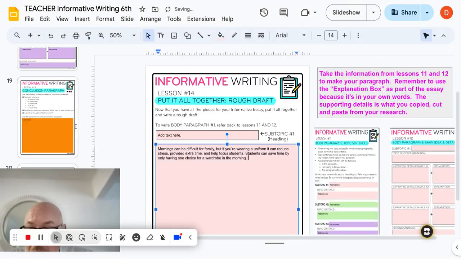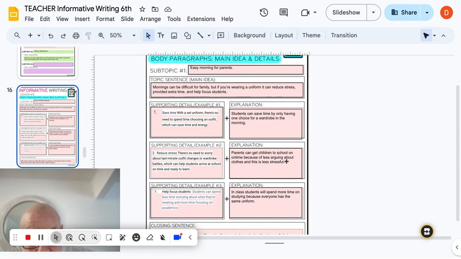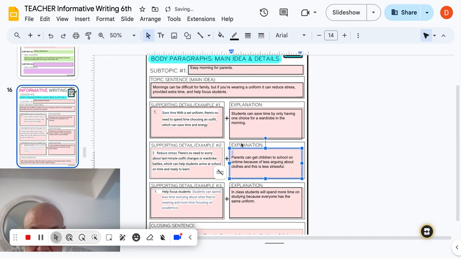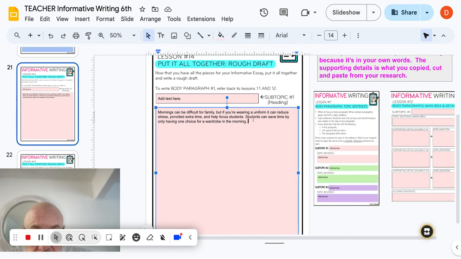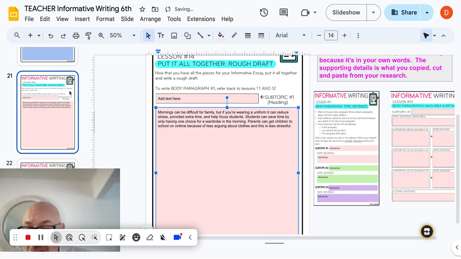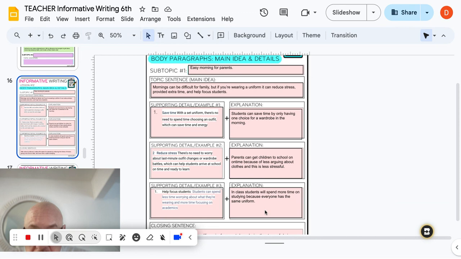And I'm going to go back up to number 16 again. And I've got my next sentence. Hopefully, oh, didn't do it. So let me try it again. Control C. I'm going to go back down here to number 21. Mine's a little slow because I'm videotaping right now. Control V. Then I'm going to go back up. And then I have this one. It's going to take that third sentence right there. Or actually, it's the fourth sentence.